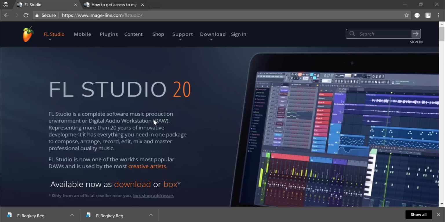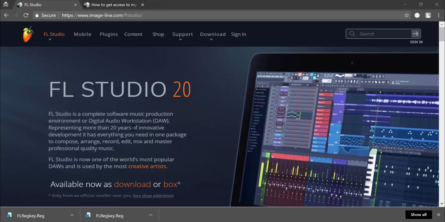Now, some of the steps are slightly different, and I also want to clarify a few things in this video based on the questions and messages that I received. I need to point out that even if you purchased FL Studio 12, assuming you purchased it last year or 2 years ago, you're still going to have to activate FL Studio 20. It's not going to get activated by itself.